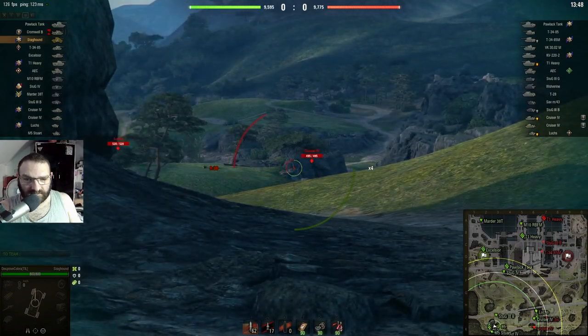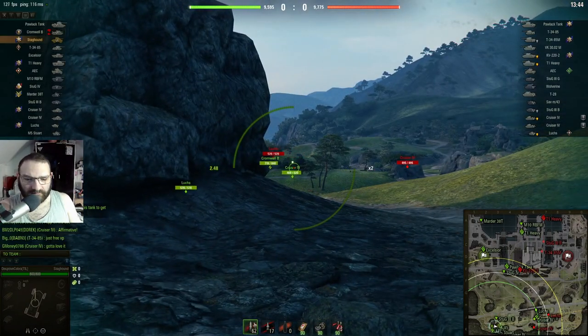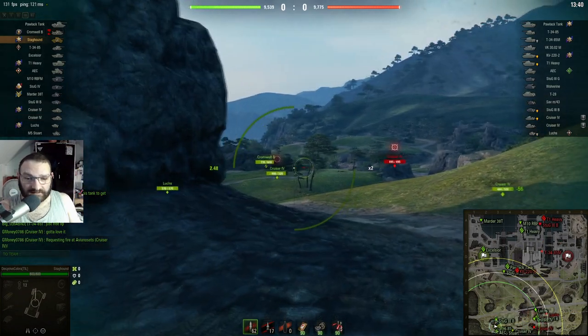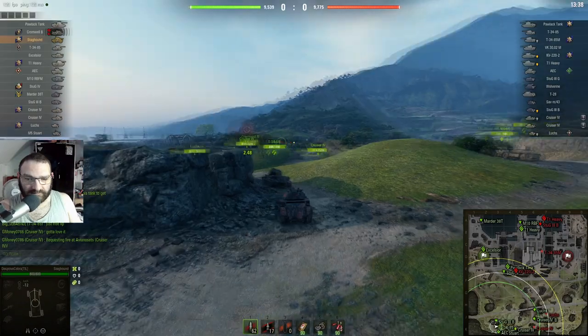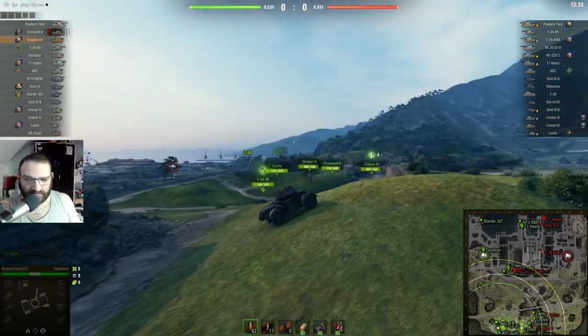Now, shell velocity needs a little bit to be desired. What is the velocity? 850 meters. Oh God, that is definitely sniper ammo. That is definitely seal clubber. But for the cost, what'd you expect?